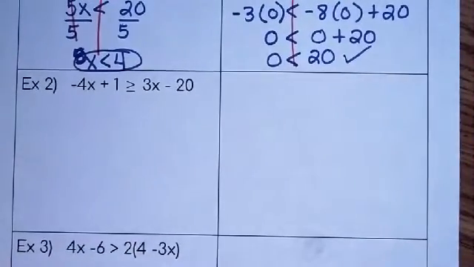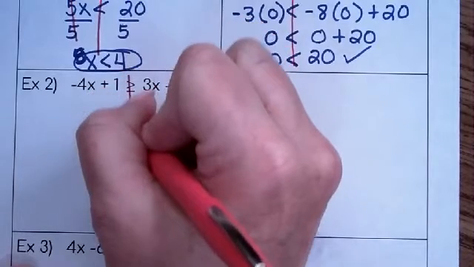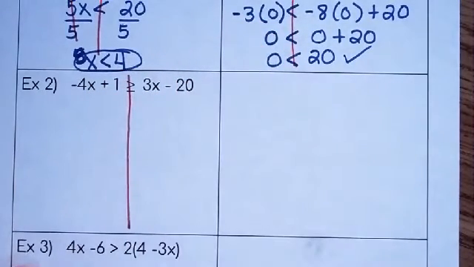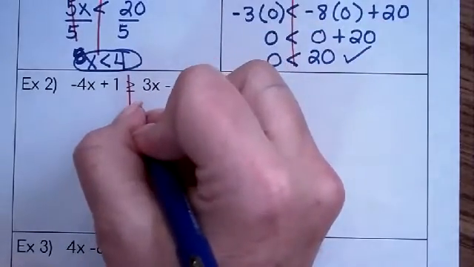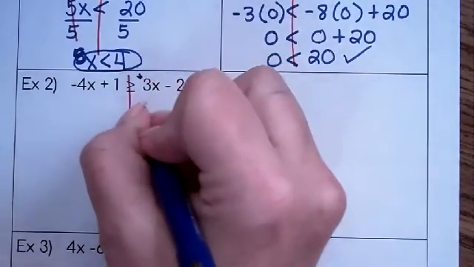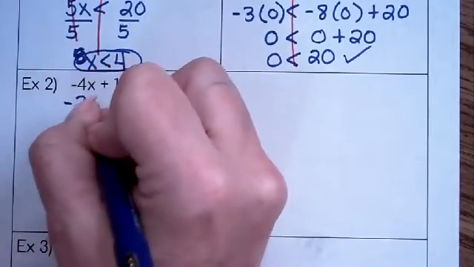Now, example 2 is, again, an inequality that has the variables on both sides, okay? So I'm going to start off just like we did before. Put my river in. The next thing I want to think about is putting the x's on the left side together, which means then I need to move this 3x. And since that's a positive right there, I'm going to make a minus 3x. Just like that.